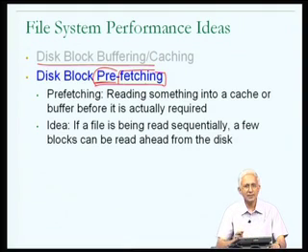So if it notices that there's not very much activity as far as the disk is concerned, in other words, the programs which are currently in execution are not doing a lot of I/O operations requiring the disk, then the operating system could use that as an opportunity to prefetch additional blocks from the disk into the disk block buffer cache, anticipating the sequential read requirements of the programs in execution. Based on the disk blocks which they have currently accessed, assume that they are in the near future going to access the neighboring disk blocks out of the disk.